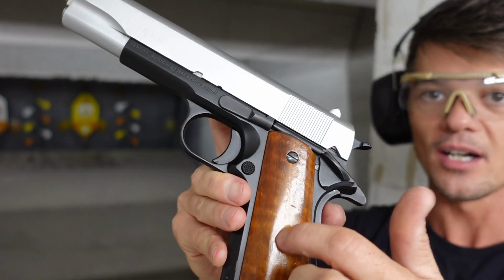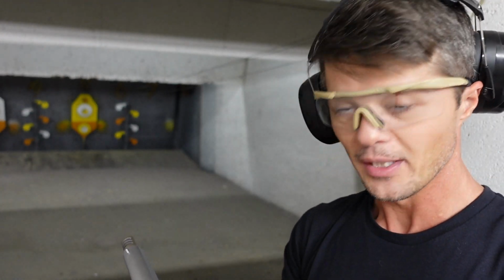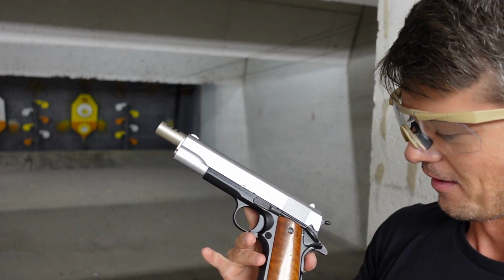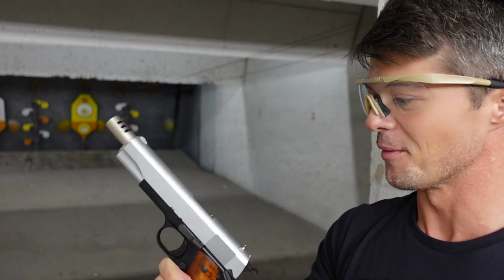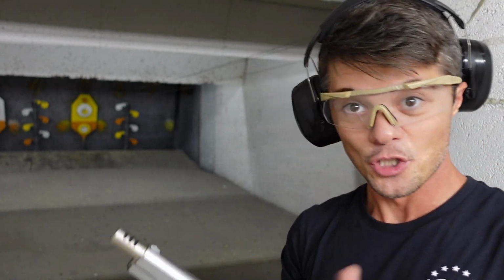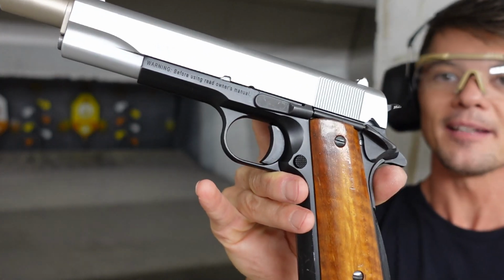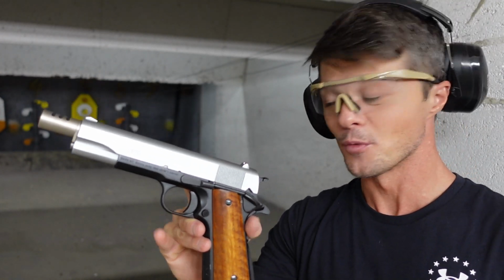Honestly, with this wooden grip right here, I would maybe play around with some laser engraving. In fact, you know what? I'm gonna offer to the owner to put some laser engravings on this grip, just because, why not? So overall, phenomenal gun. Zig M 1911. Tisas didn't let us down again, as always. Great stuff coming from Turkey.